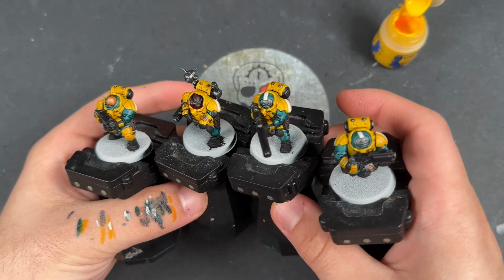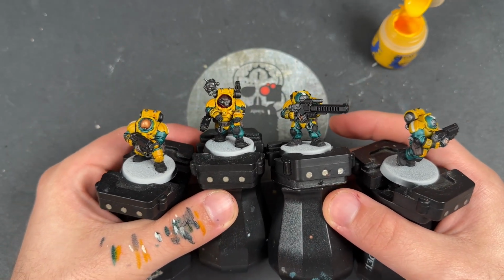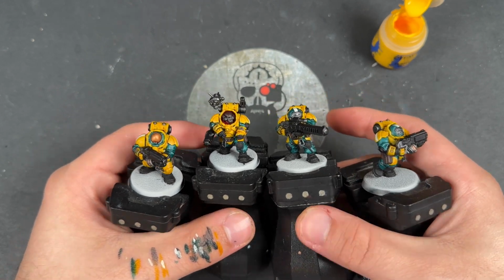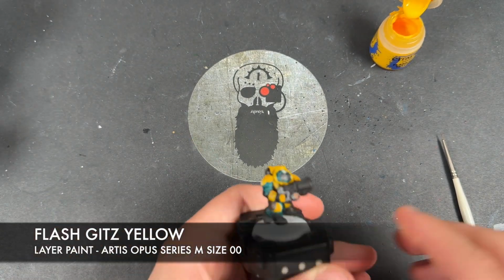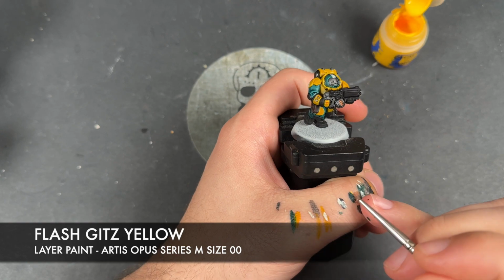So with that done, our dudes are looking pretty awesome. So what we're going to do now is make them look even more awesome by taking them to the next level. We're going to do this by adding some highlights. The first one we're going to add is Flash Gitz Yellow. We're going to be applying this as a highlight to all the yellow armor.